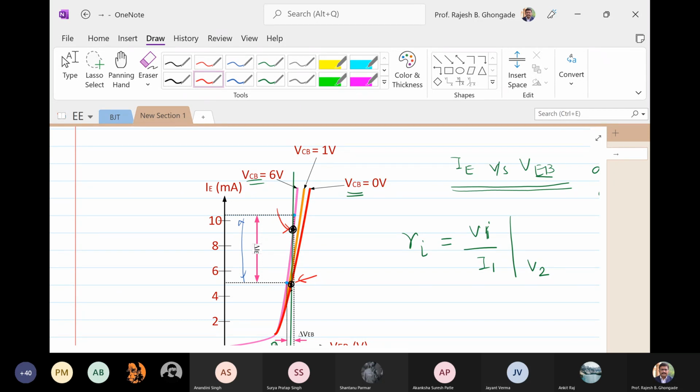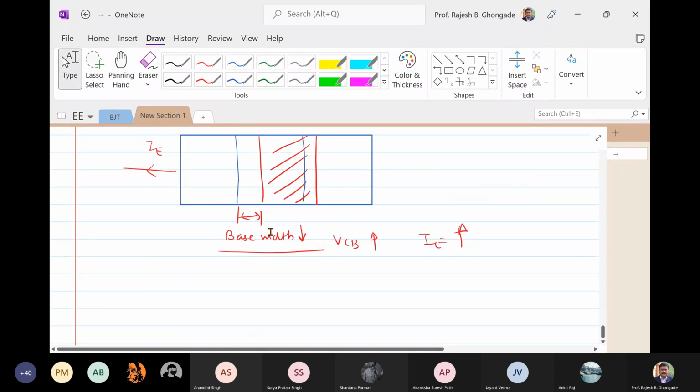All right. तो अभी ये दो ऑब्जर्वेशंस हमने कर लिए फॉर इनपुट characteristics of common base configuration. Let us have a look at the output characteristics. Do you want a break of 2 minutes or 3 minutes? Okay, so it's exactly 11:09. We'll meet at 11:15. ठीक है? I just keep the channel open.